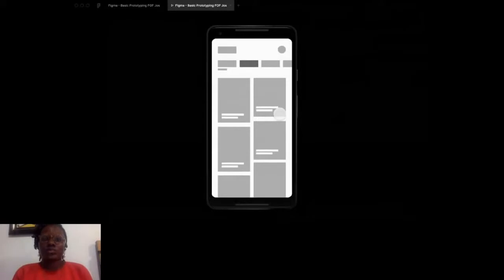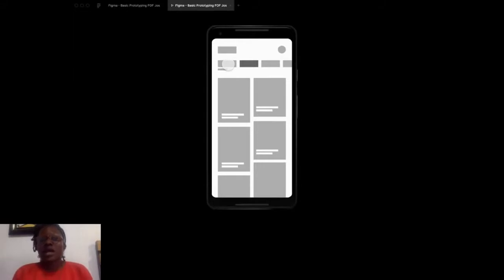So this is what the present looks like. This is my first frame, and according to what I prototyped, this tab was my trigger. So when I click on this tab, you see that it goes to the screen for this tab. Then I click on this other one, and you see that it goes to the previous screen. That's simply how prototyping works.